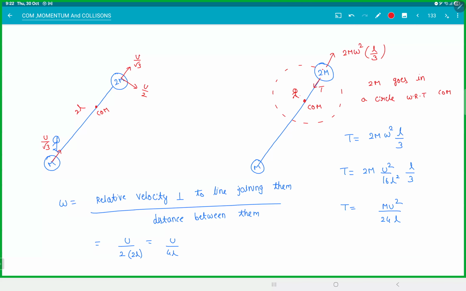There is another reason also. If you stand on the center of mass, it has constant velocity, right? So there will be no pseudo force. Are you getting it? Standing on the center of mass is an inertial frame because it's going with a constant velocity. So there will be no pseudo force when you stand there except for the centrifugal force. Clear with this?